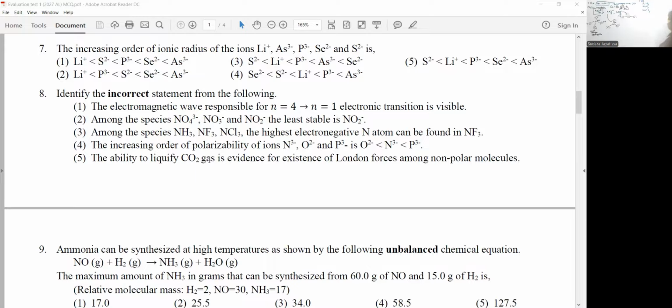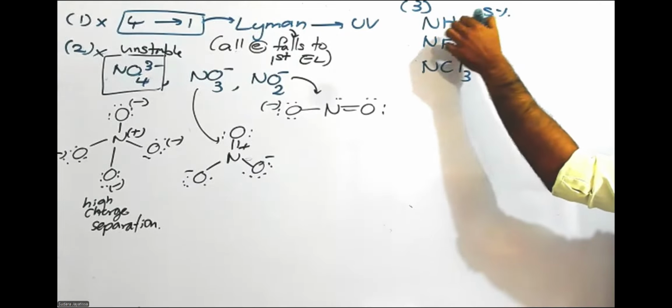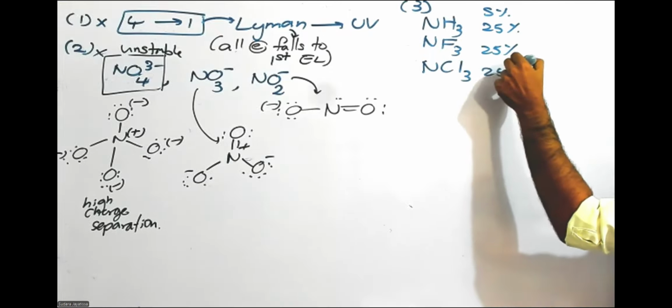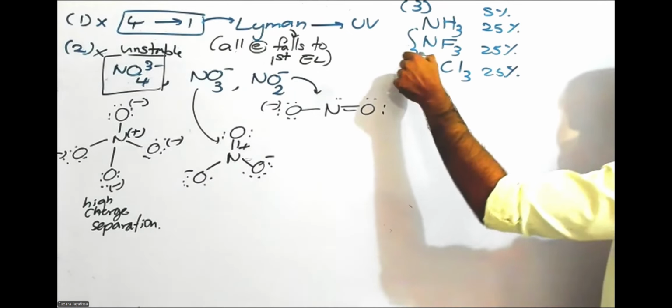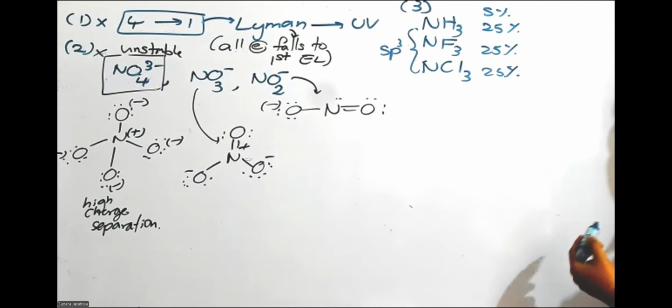Highest electronegative. Okay. So these all have tetrahedral geometry, trigonal pyramidal shape. Their hybridization is sp3, so the s percentage is 25% since they are sp3 hybridized. All are sp3. Since their hybridization is the same, you have to go to the charge.